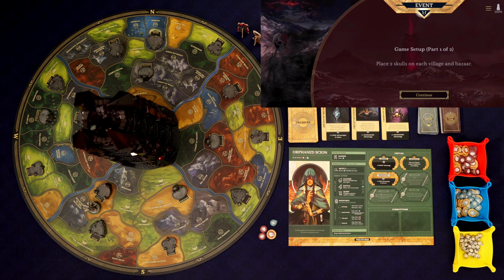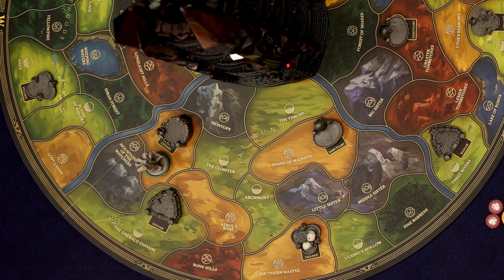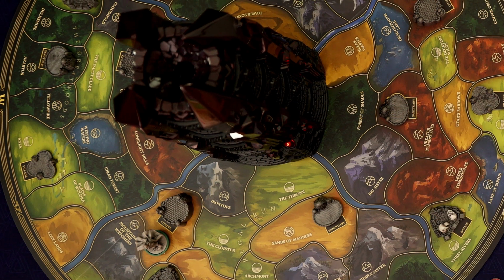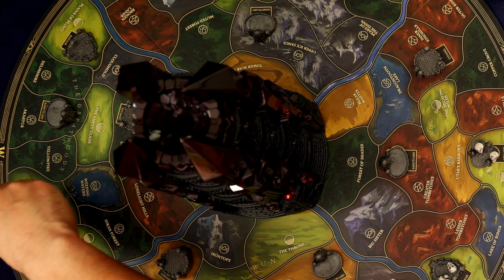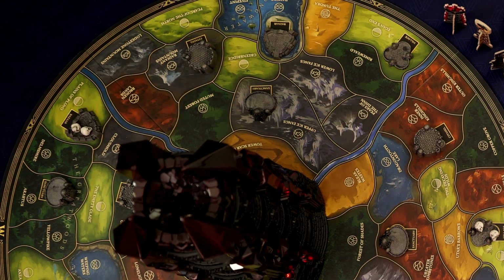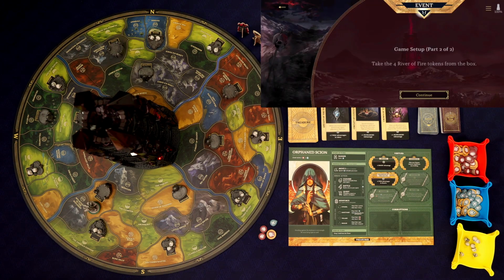Okay, now we need to do a little extra setup. We need to place 2 skulls on each village and bazaar. Each of the 4 kingdoms has 1 of each different type of building. We start with 24 skulls in the supply, and if we were ever needed to put a skull out onto the board and there were none left in the supply, we lose the game. So cleaning up these skulls is an important action that we're going to be taking throughout the game. Okay, and we have the 4 River of Fire tokens, so we're good there.